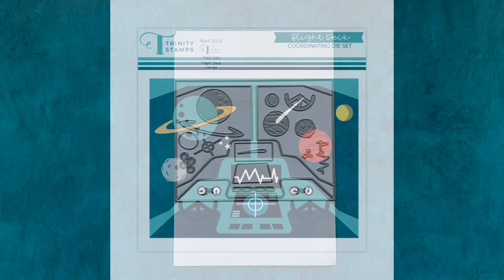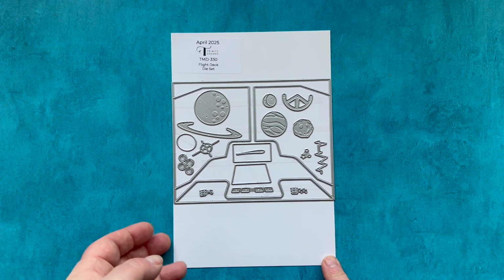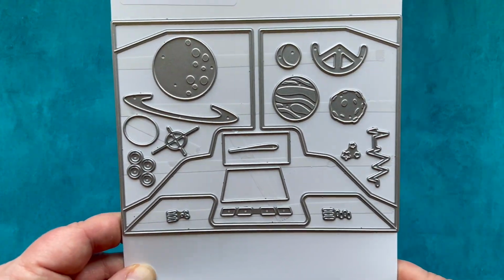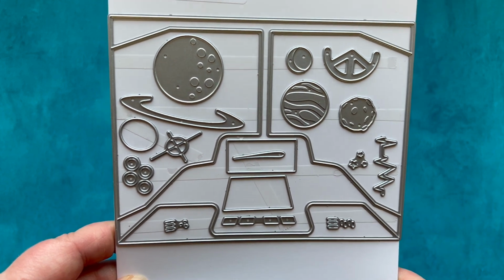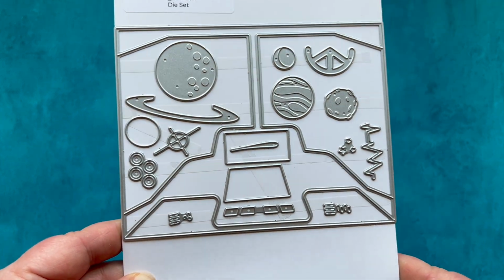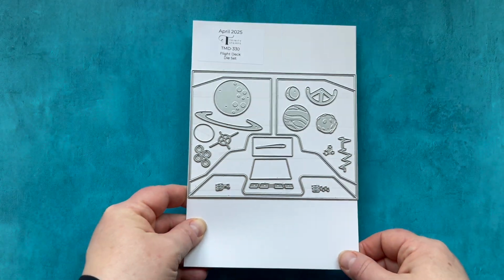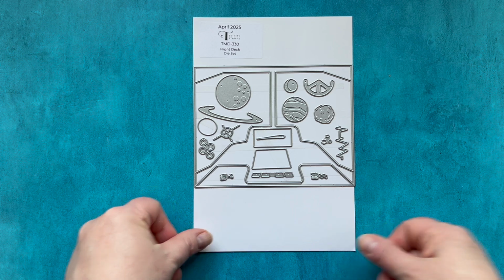Next, we have our flight deck die set. This is made to look like you're sitting inside a spaceship, a rocket, and looking out into outer space. So you've got your console there in front of you, you've got your open windows, and we even have planets that you can put in those open windows. So it really looks like you're flying in outer space.